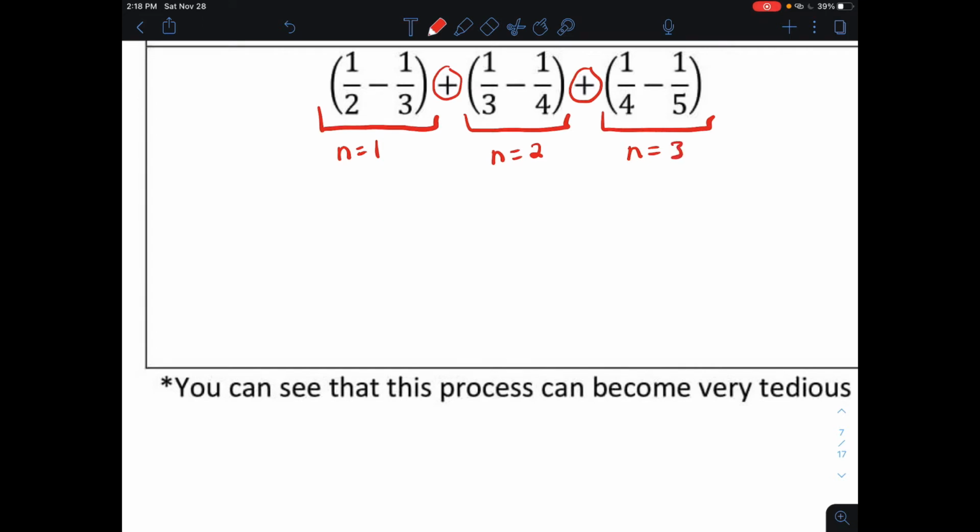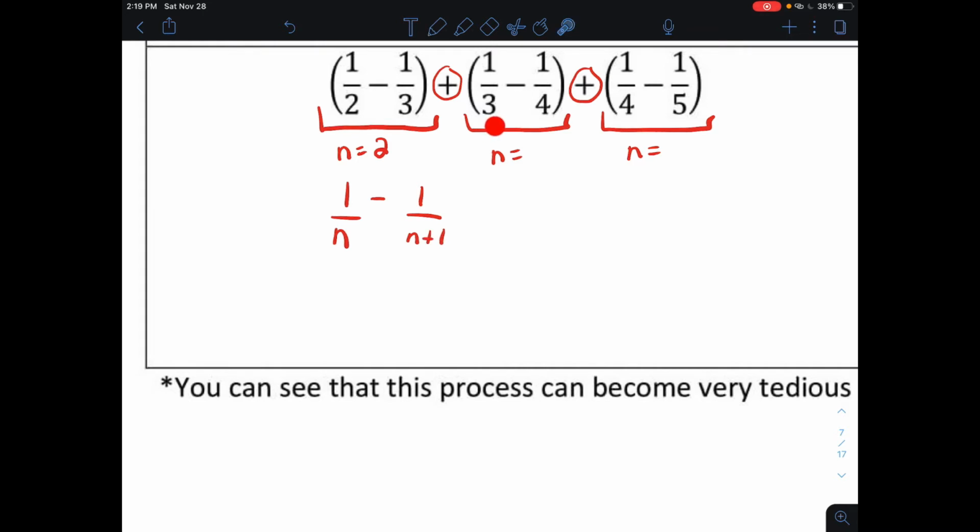And if I'm looking in terms of, all right, well, how would I write this? Well, I have 1/2 minus a third, and then a third minus a fourth, and a fourth minus a fifth. Well, what if instead of looking at this in terms of n is equal to 1, 2, and 3, all right, I have them grouped in terms of what they are, but I need to make two fractions. So I have 1 over something minus 1 over something else. Well, if I started with 2 for this first set, I could say it's 1 over n minus, and then 3 is n plus 1.